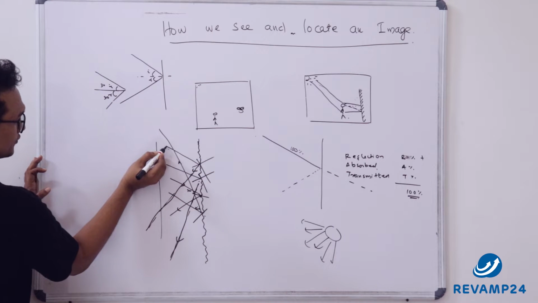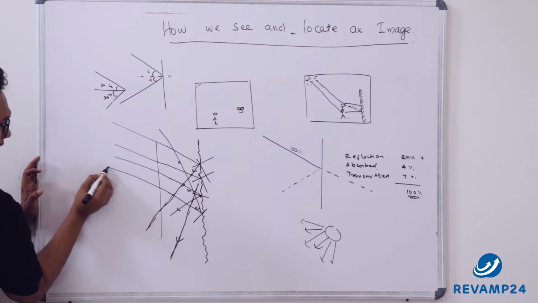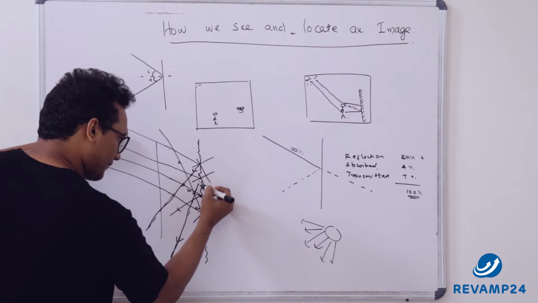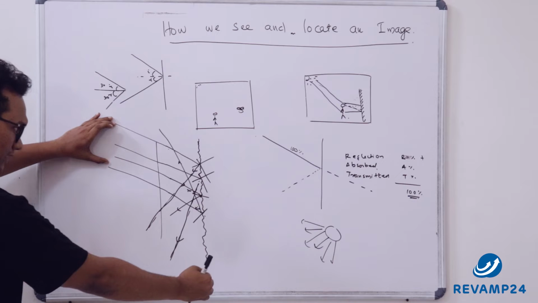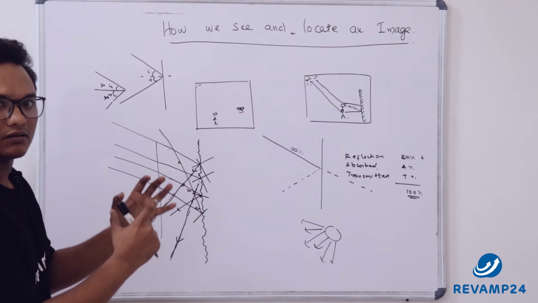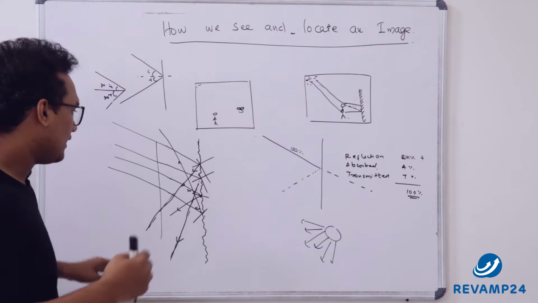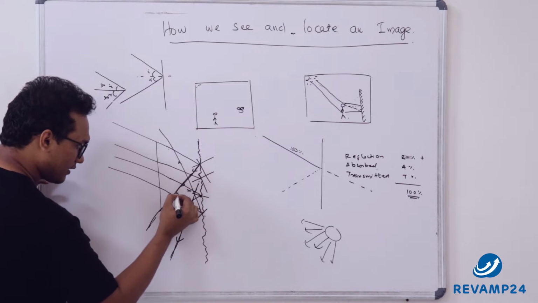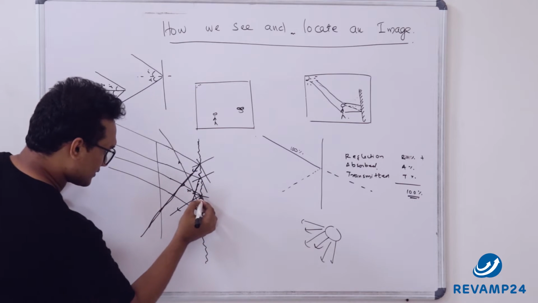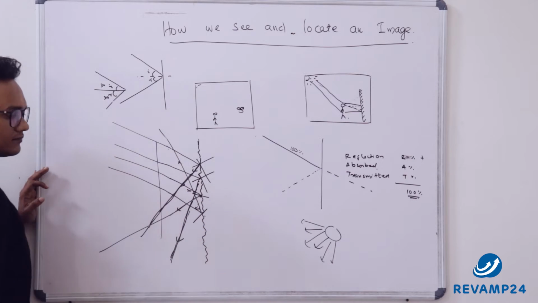Now see, this was our incoming rays. So this was having a certain pattern. I made it parallel to each other. But after reflection at different surfaces, as this surface is irregular, this pattern of incoming light rays or incoming radiation has changed after reflection. After reflection, one ray has been reflected in this way, this ray has been reflected in this way, and this ray has been reflected in this way, and one has been reflected in this way.